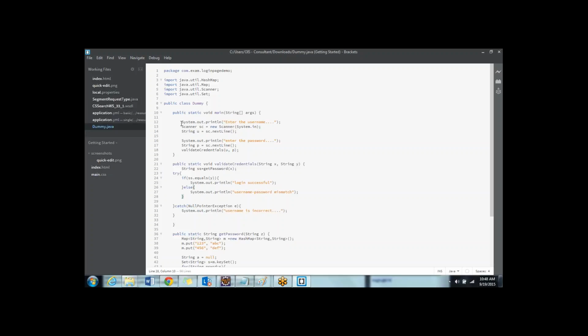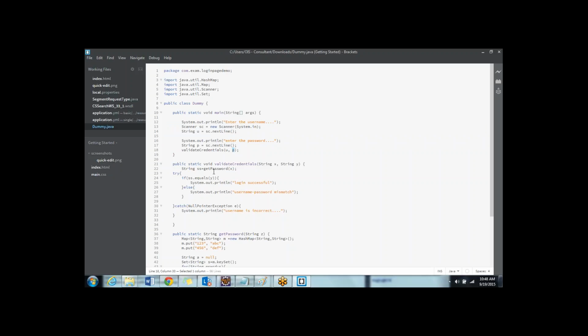Okay, so the first scenario that you did is you scan it, and then once you scan the username and password you get, you call validate credentials u1 p. One quick suggestion: make sure that you don't use u and p like this. Always use valid names like username or password. Now the next thing is validate credentials, which is what you wrote, then string x and string y.